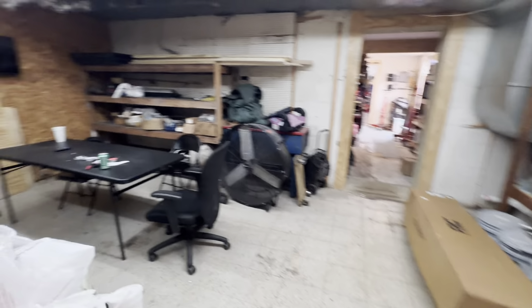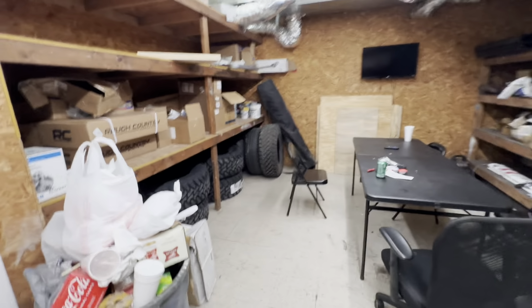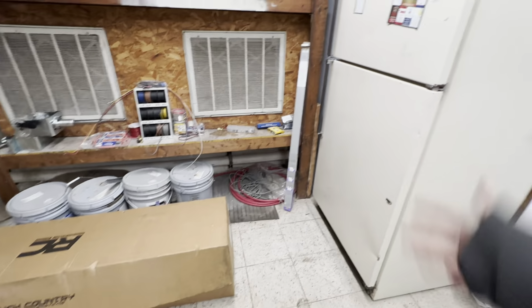Both bathrooms working. We put a door here because the old door sucked, so we put an exterior door just to keep everything in. Check out the break room. We got customers' parts stored up here. Somebody needs to take out that trash. Anyways, we got part shelves, parts washer, bunch of random stuff. Obviously, we're still doing this, but it's looking really good.